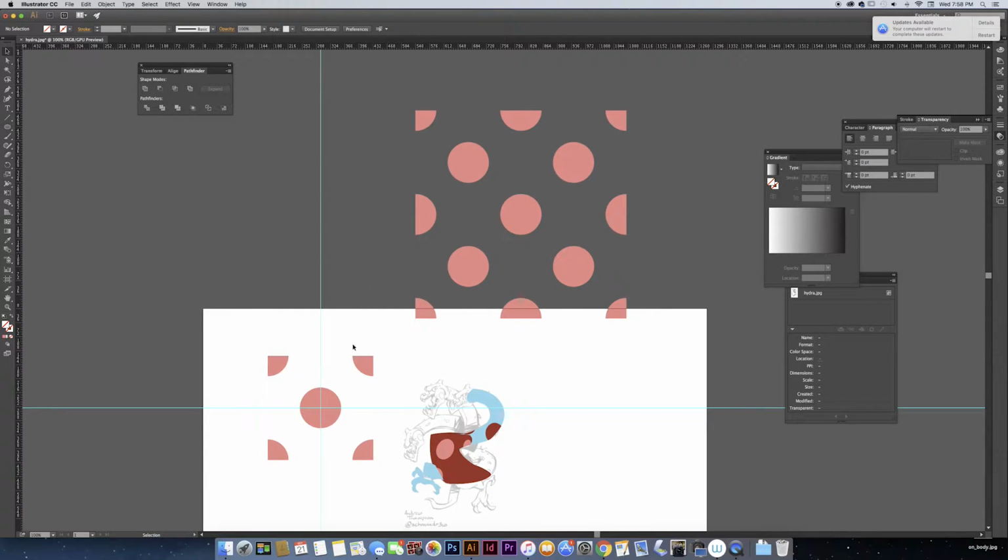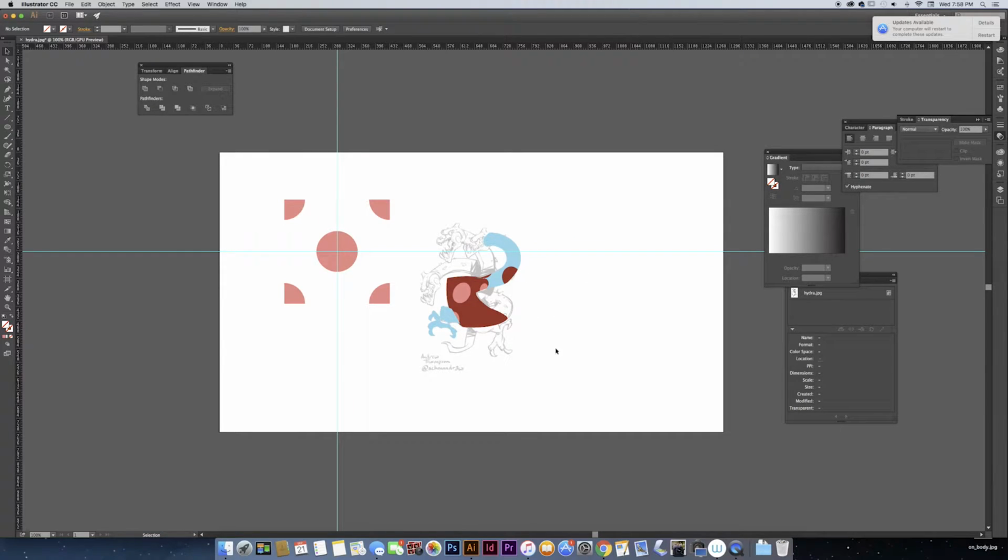That is our goal. And it's always a good idea when you're making a repeat pattern to test it up above before you actually get into making it into a swatch. The reason we want to make it into a swatch is because I want to draw a shape and fill my shape with my pattern.